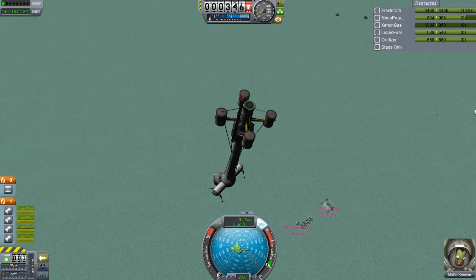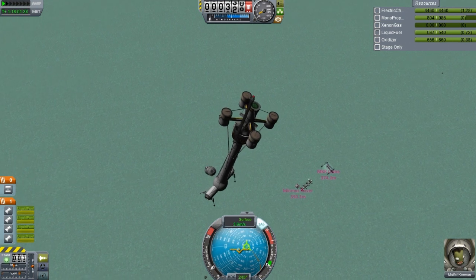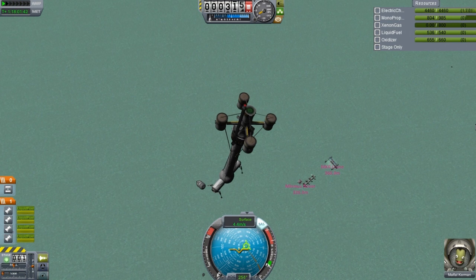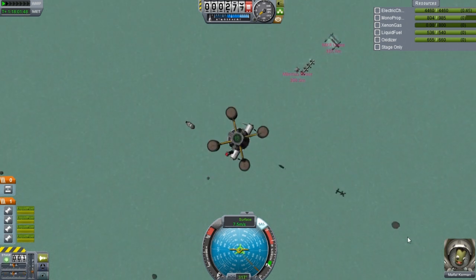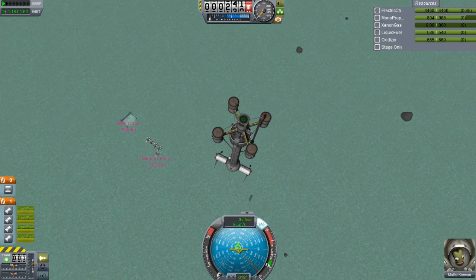There we go. Yeah, you know what? I thought that the control, at least for this portion, was going to be a lot harder than it actually is, but it's actually a lot easier, to be honest. For some reason, I feel like we're not lined up properly. Like, we're coming down on an angle.